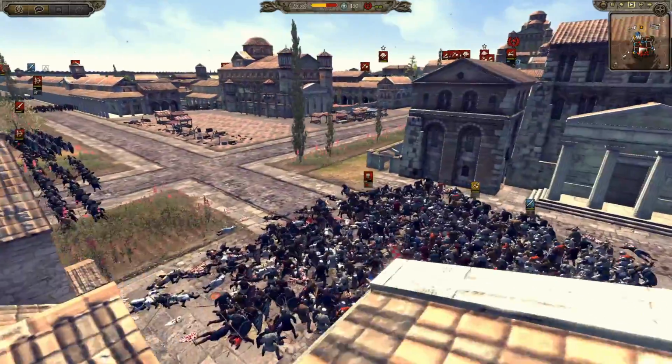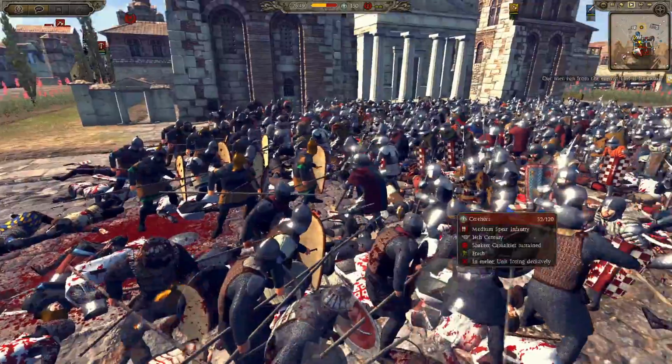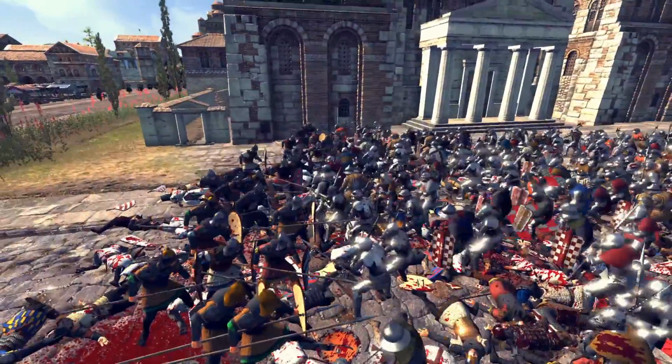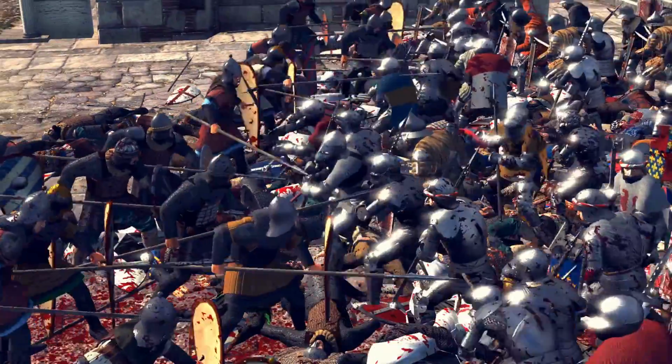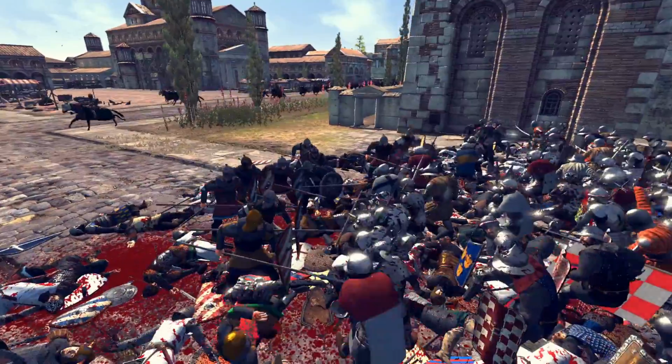We're actually breaking through here, though. This is big. We've got some shock infantry here, and some swords. We're going to break through here. I think this is the Antioch Knights, followed up with some Croatian swords, and they should break through this spear line pretty easily, like a hot knife through butter.